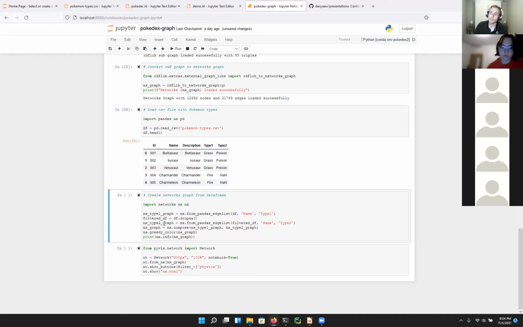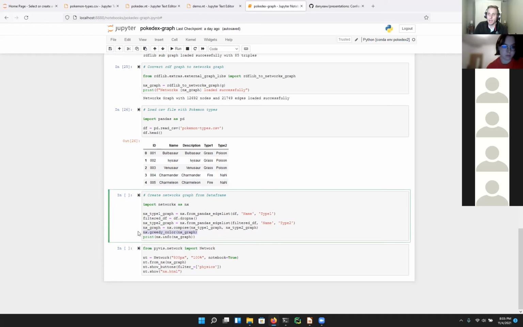So all we're doing is creating this really large graph that has all the relationships that Bulbasaur is type grass, and then also Bulbasaur is type poison. And so then we compose a new graph using NX compose of the type 1 graph and the type 2 graph. And that refers to the first graph being all the names connected to the type 1, and the second graph being all the names connected to the type 2, dropping all those NaN values.